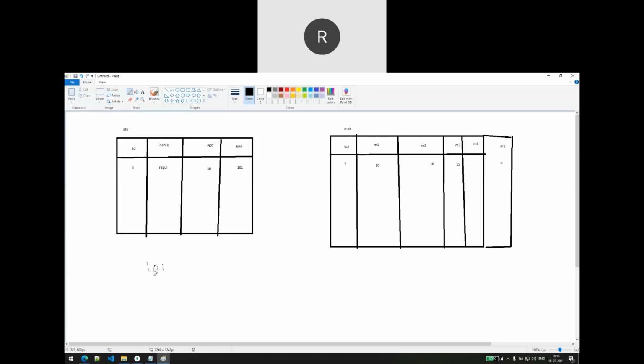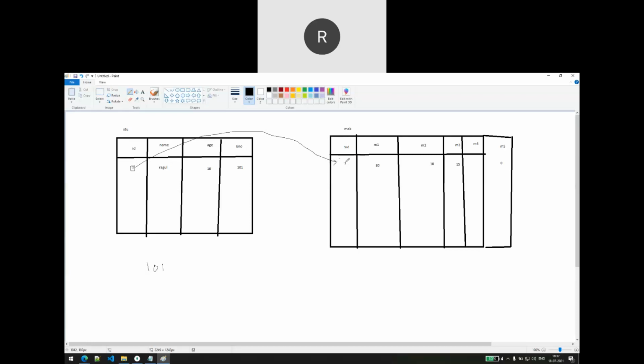So the query we write is select star from student where enrollment number equals this one. If you read this, you will get this student ID, which is saved here. Using the student ID, you need to take the marks from here. So this student ID is going to link here. Clear with this one?